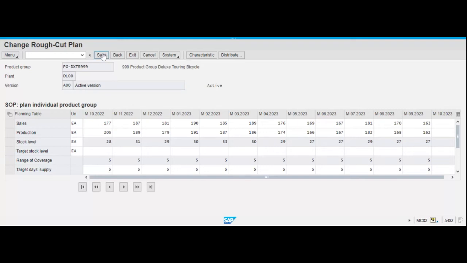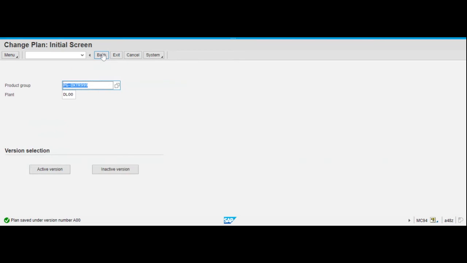So just save it, and this one will be done. The plan is saved for this product. So step number 4 is done. What is step number 4?